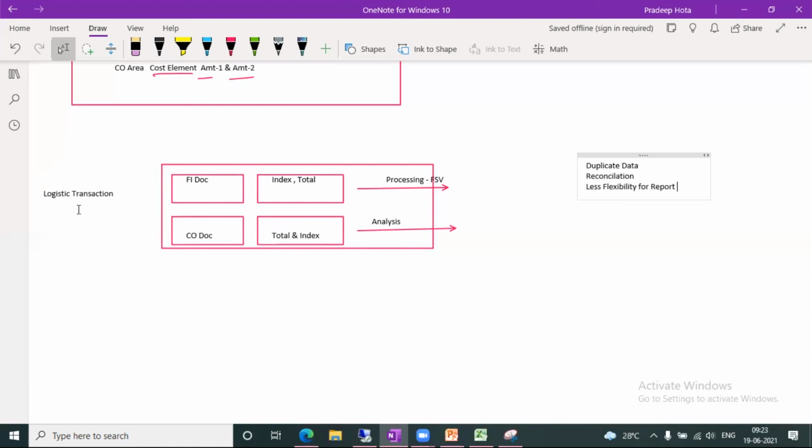User activities should be minimized, and moreover, data should be at your fingertips. We don't have that much time. We will pull the data from tables X, Y, Z, all these tables, and we will compile the data in MIS. Then finally, we will say we have one report, right? So that is not acceptable. So that is why the beginning of, you must have heard some word, Simple Finance. So what is Simple Finance? To simplify the business process. I know you may be finding this difficult, but this is how it was designed. So that is why in every aspect of Simple Finance or S4 HANA, whatever you are saying, we will simplify the process. Okay.